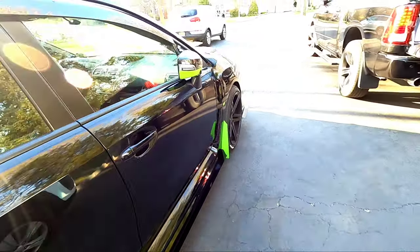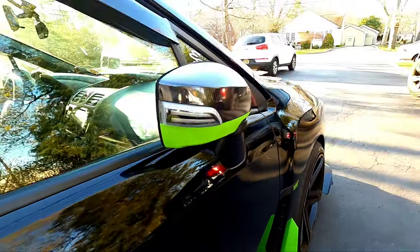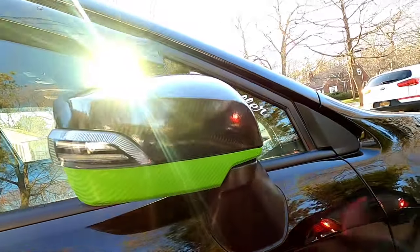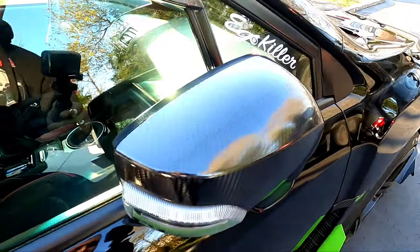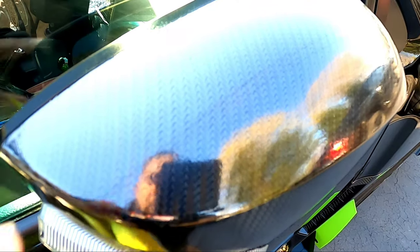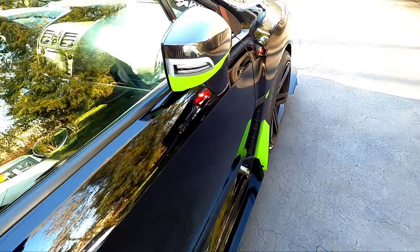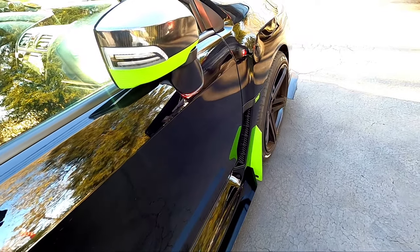Alright, guys, so next day, the sun is out. It's kind of cold though. Look at that. It's beautiful. Love it. This wrap, man. So lifelike. Loves fingerprints though. And that coloration of the bottom piece definitely matches those flaps. Look how beautiful that looks. Let's go around.